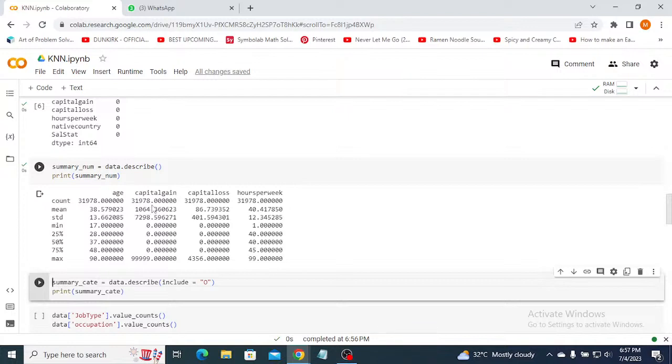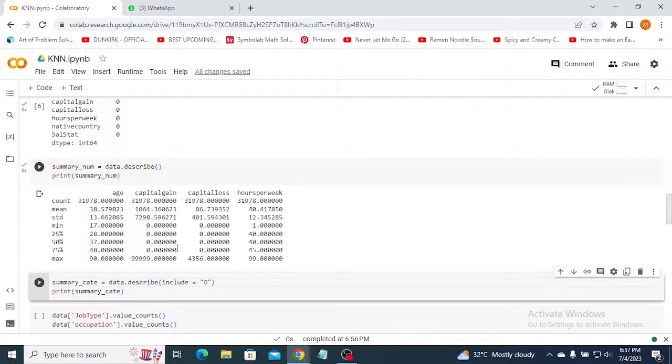Similarly, you can see for the capital gain. The capital gain is nothing but, if people are trying to invest their money in a particular field, the amount of profit you gain. Since many people don't usually tend to invest their money, here you can see that the minimum amount is 0 and the maximum amount is 99,999.